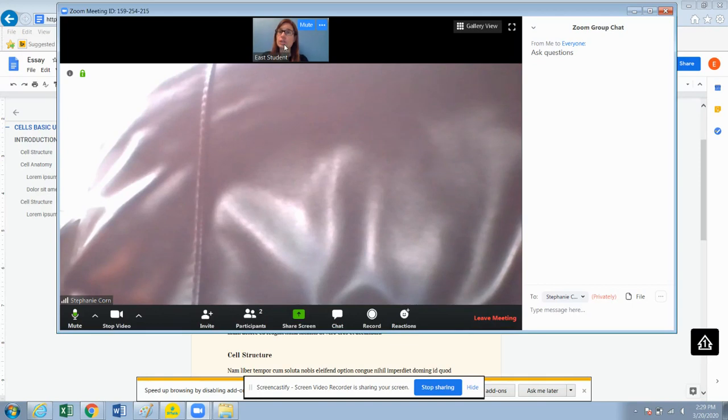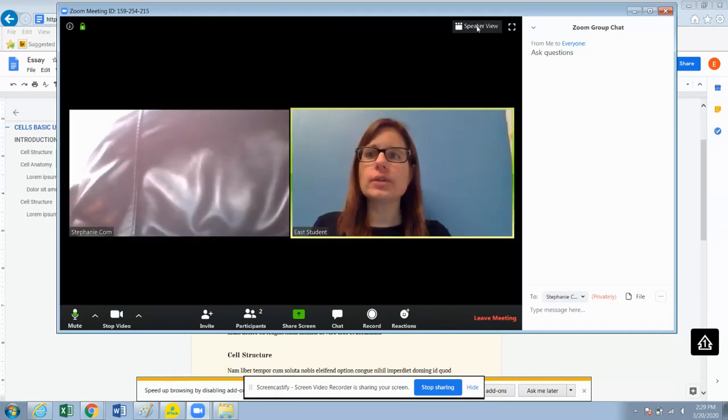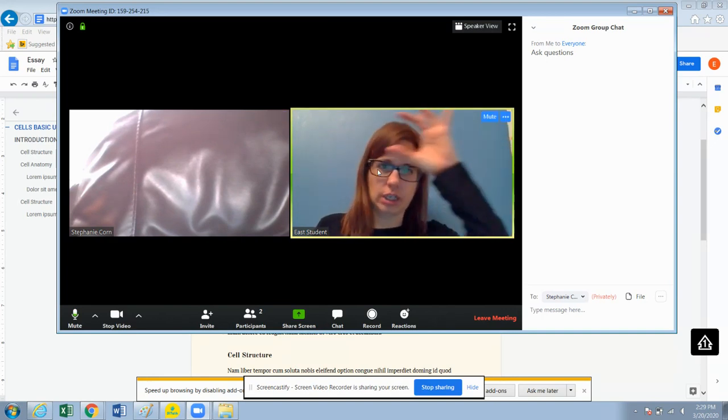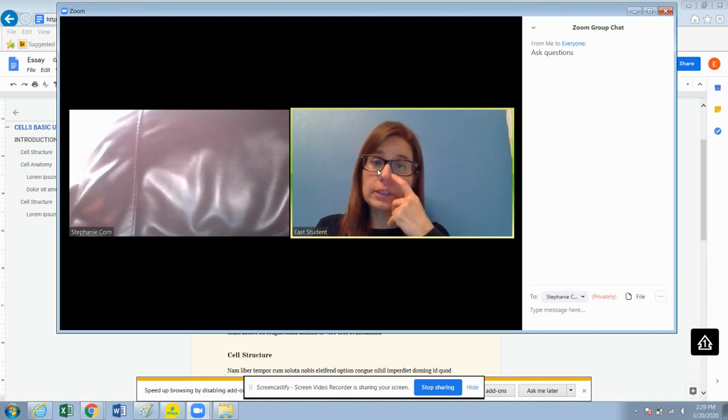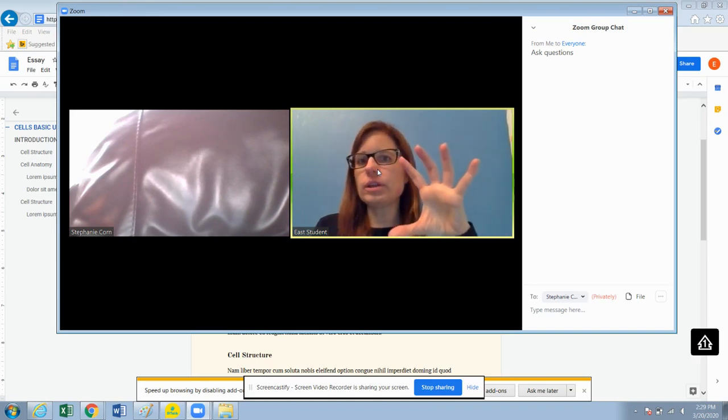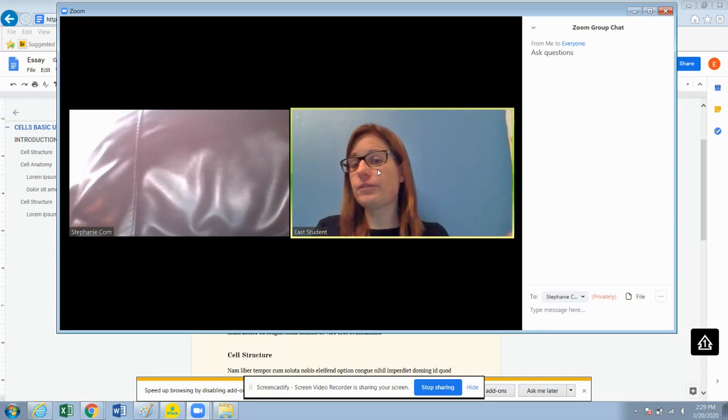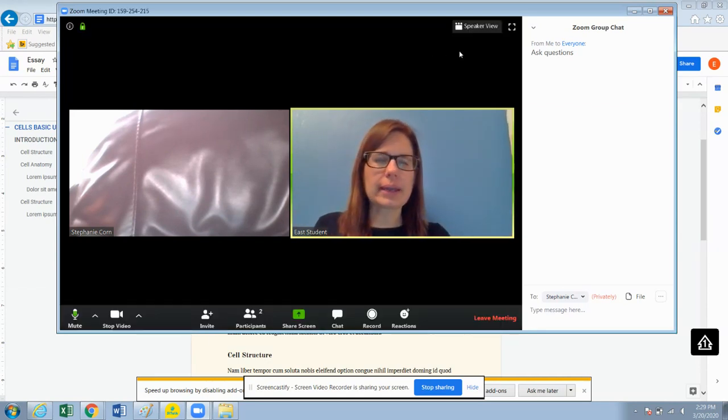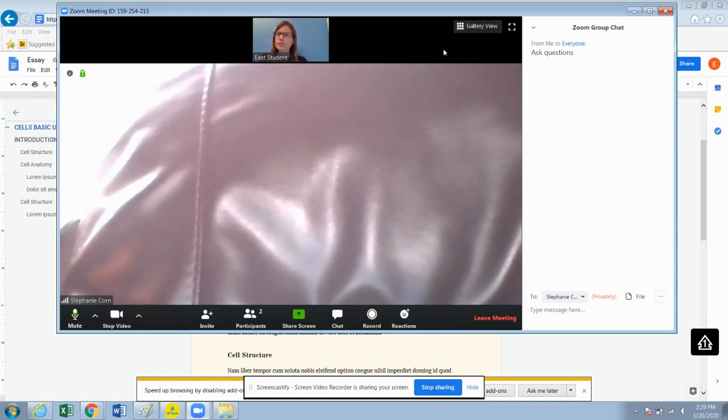This changes the view that you have of Zoom. When you click on it, this is what's called gallery view. So you can see everybody in the same size screen. It'll just keep adding them in. If there get to be too many people, you'll only be able to see so many of them, and the rest will be off the screen. And then if they happen to talk, they'll come back into the screen. But I prefer speaker view so that the person who's speaking goes right into the big view there.